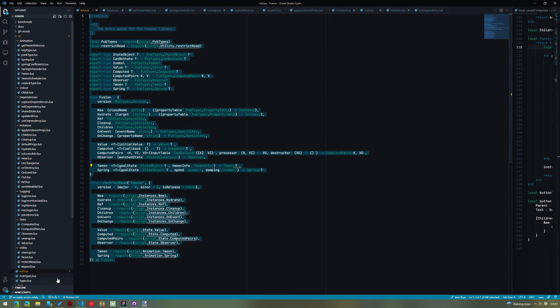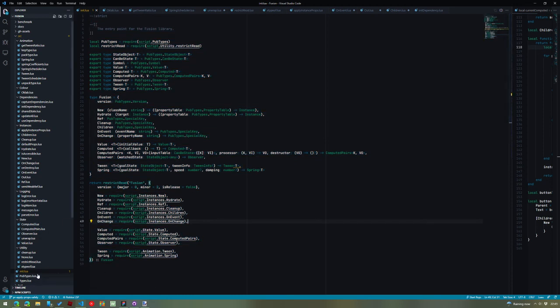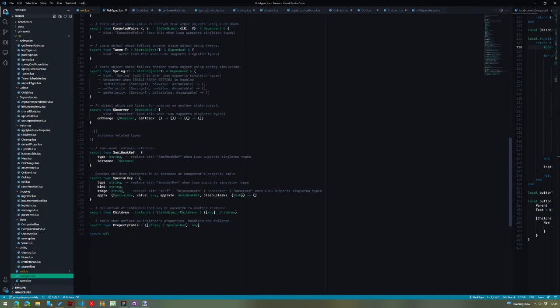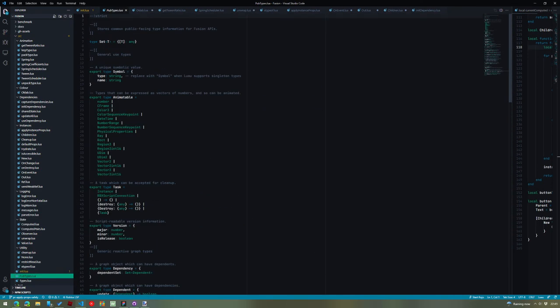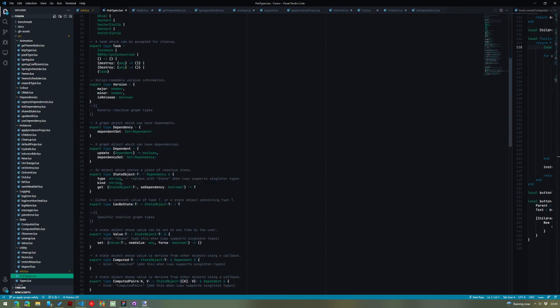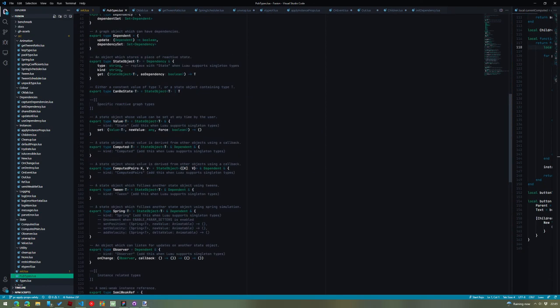I think the last thing worth going over is Fusion's typings, I guess. So the way that Fusion does its Luau types is it has these big modules full of type definitions, PubTypes and Types respectively. These are all just Luau type definitions.